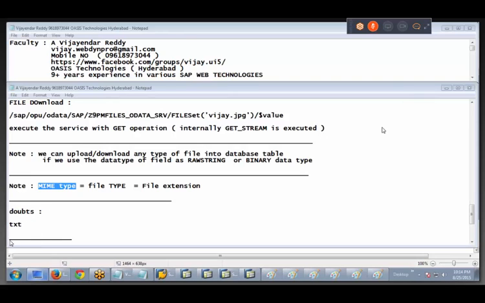If the file is not available and you want to just insert a new file without updating an existing file, then write that insert statement in the create_stream method. You have to write the code in update_stream when the file is already available and you want to update that file. If you write the code in update_stream and write your update statement, then if the file is available it will update that file.